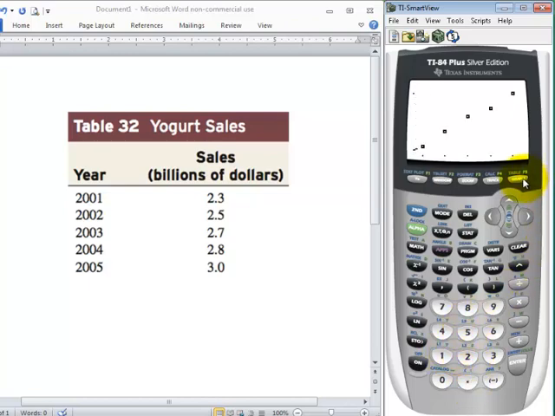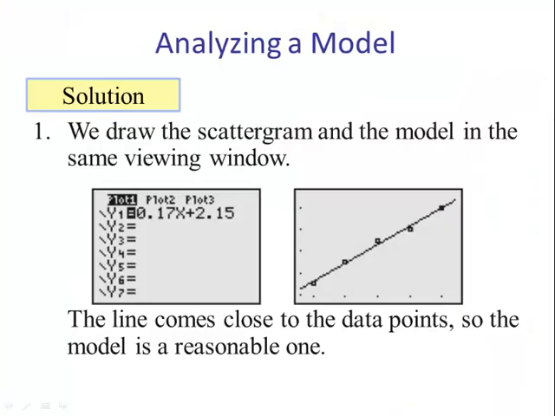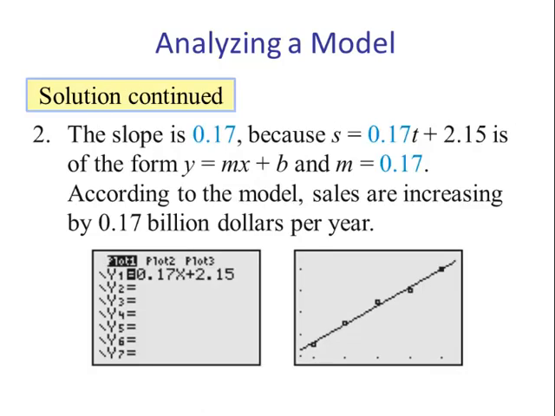We hit graph, and we can see that this linear model is fitting the data very good. So using the graphing calculator, we can see that the line comes close to the data points, so the model is a reasonable one.